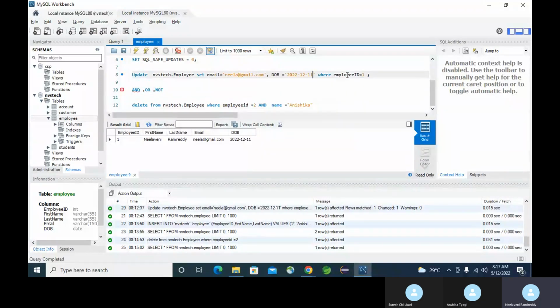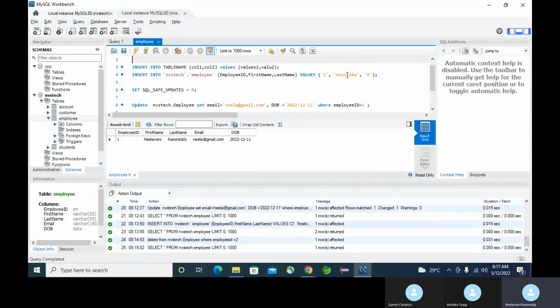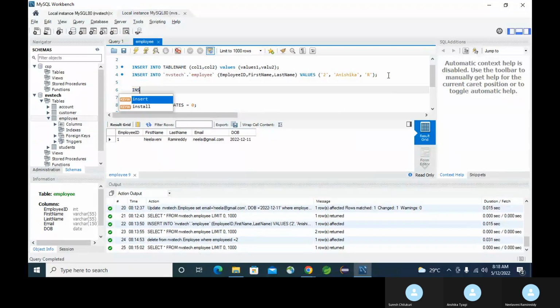You can't use it while creating a table. It's like inserting into the table, not in a where condition. While doing insert, we don't use the where condition, but we can insert multiple pieces of information. How? INSERT INTO employee, and what all columns.